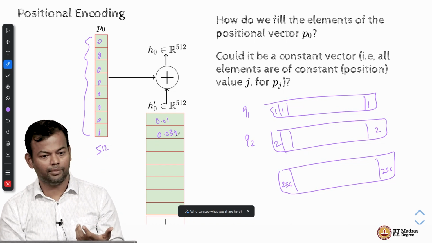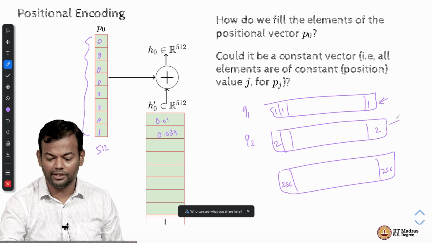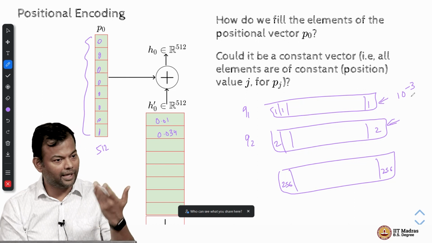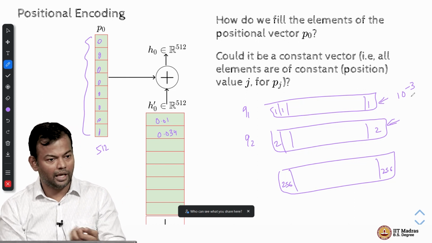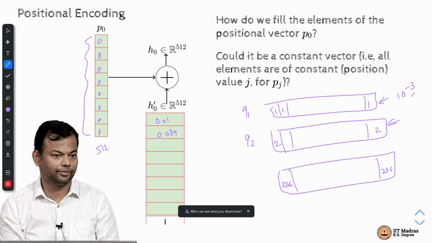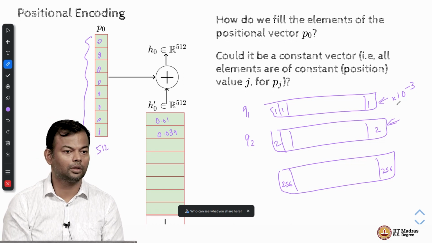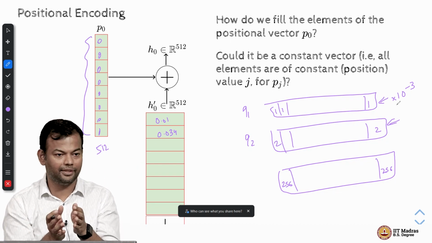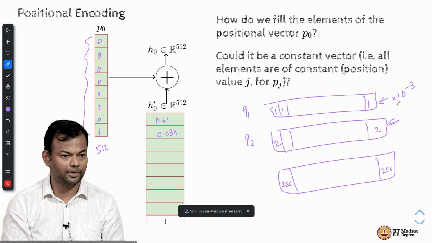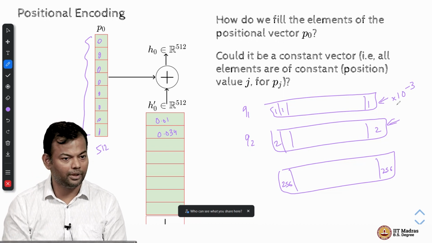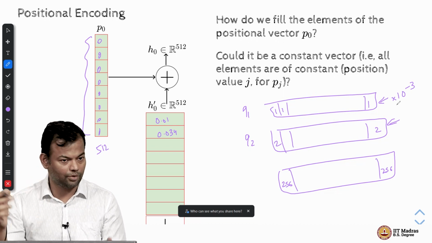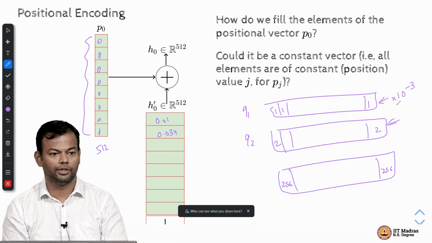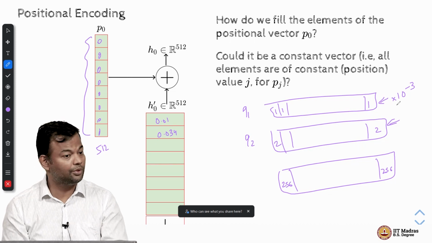But of course you could do the same thing. You could say that I'll just multiply all these numbers by 10 raised to minus 3. Then still it maintains some position, and now it also comes in the range of what you have. So what's the problem with that? Yeah. So the problem with not multiplying was that these are very large numbers, your embeddings are small, then the range mismatch happens. And just bring it to some small number, but still that it's 0.001, just you're counting from 1 to 256, but in the range of 10 raised to minus 3. So what is the problem with that?